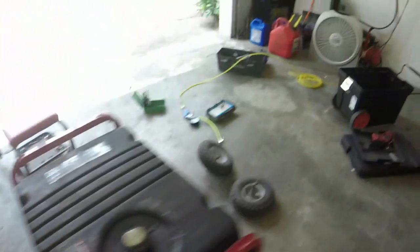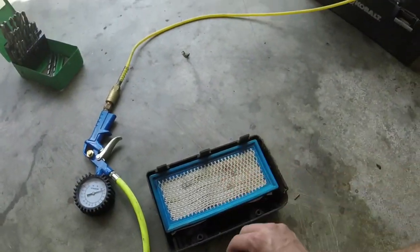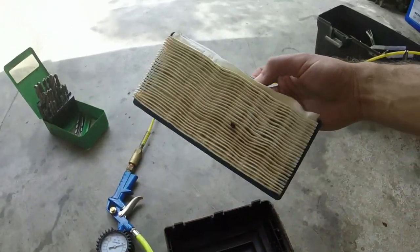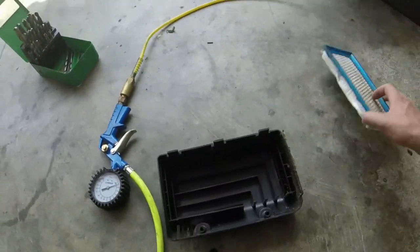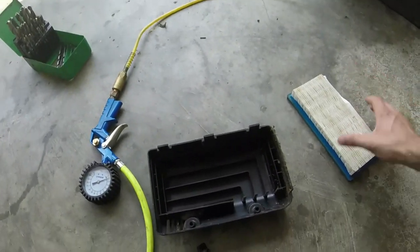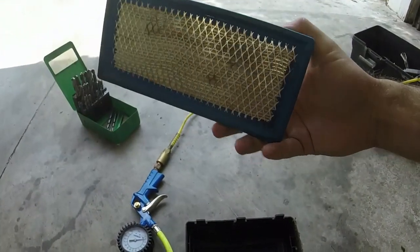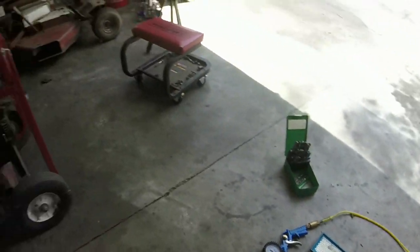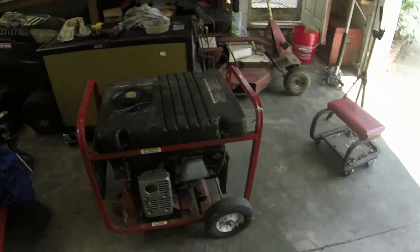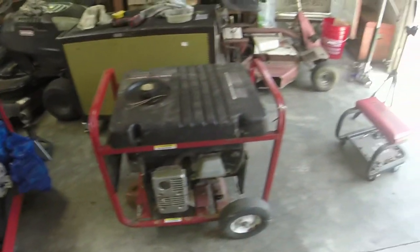Air filter was actually fairly new, so I'm wondering if somebody tried to fix this a little bit. And then, ooh, spider. Hello. There we go. Somebody tried to fix this, or it's maybe the original air filter. I don't know. But overall, it may have gotten cleaned a little bit, but it's been stored inside, as you can see with the spider webs and stuff.